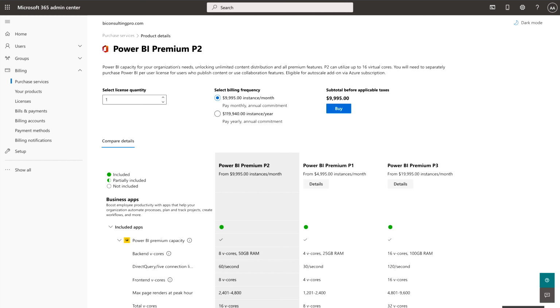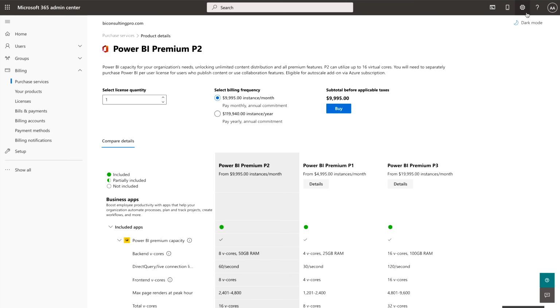In general, you should also remember that you should only go for P5 or P4 once your model size is greater than 100 GB. Otherwise, you should stick to P1, P2 or P3 only. That's more than enough. But Power BI premium licenses are very expensive, so be careful before going for that. If your organization has a real requirement only, then go for that. Otherwise, no need. So once you have decided over here, you can click the buy button, and then it's going to guide you and you can complete your purchase.